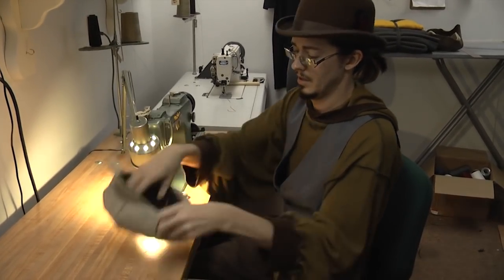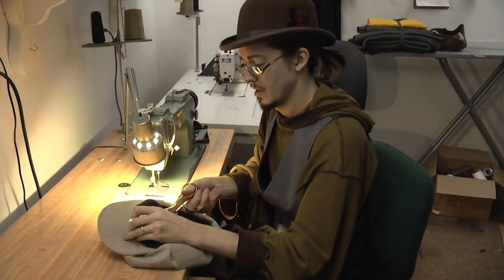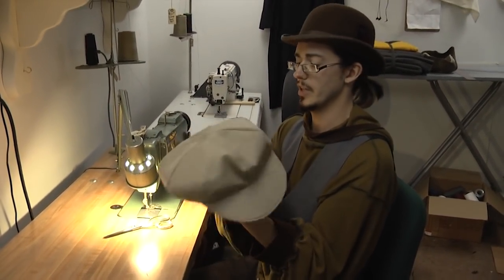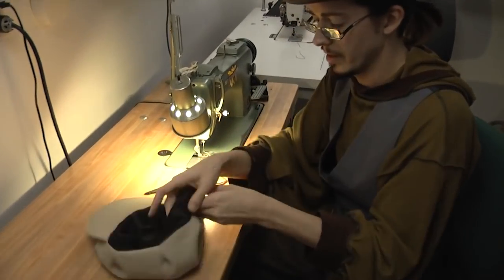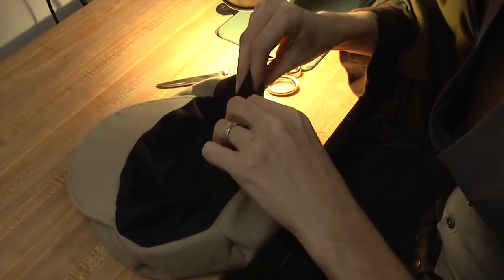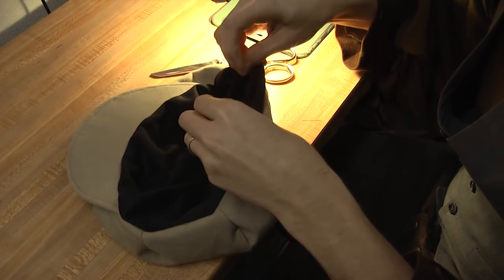There we go. Our hat is very nearly finished now. The last thing that remains to do is to take this little open area, and the reason we're using a wider seam allowance here is so we have a decent amount of fabric to tuck back in on itself.